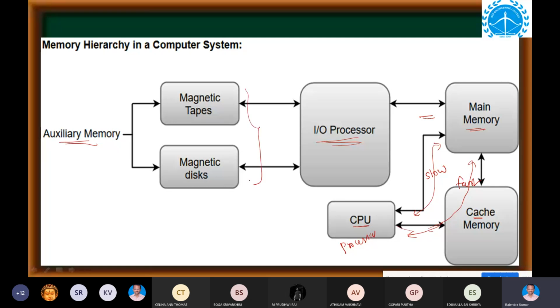We have IO processors, some ICs, which are responsible for the data transfer between the main memory and the auxiliary memory. Auxiliary memory here means magnetic tapes or magnetic disks like CDs and DVDs. Main memory is nothing but RAM or ROM. So the memory hierarchy will be like this.